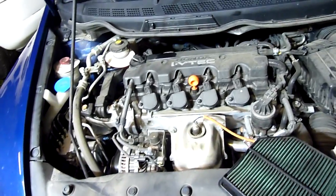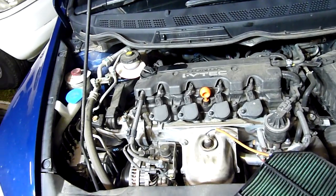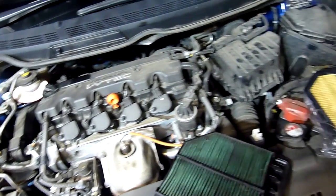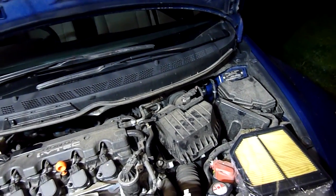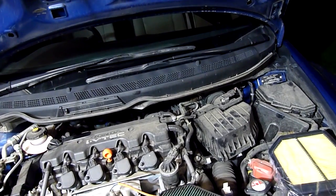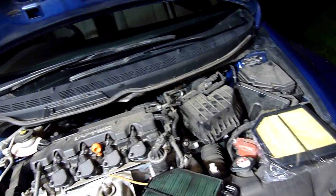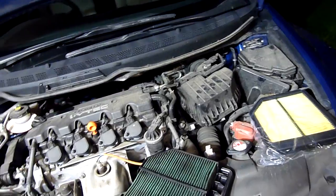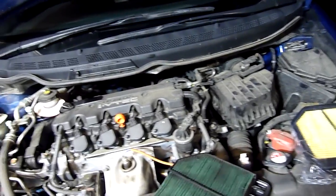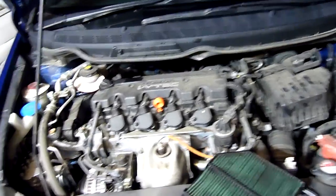Anyway, I better empty my drain pan and drain this one. I just did the Mazda on Saturday night and that's all happy — it's going for a roadworthy tomorrow morning. Basically sold. So I'll get this out of the way, then get Betty sorted and ready for sale, and then we'll have room in the garage for another one — something different this time.